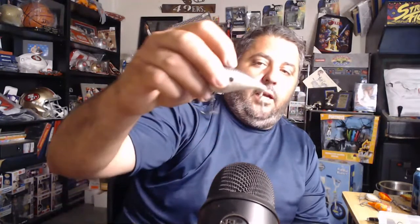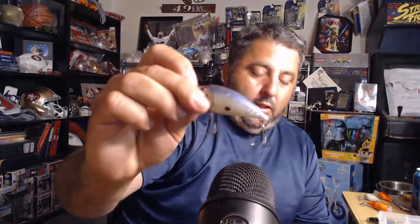But anyways, there's a lot of different square bills. Oh, here's another type right here. So I think this is a Rebel square bill as well. There's a lot of different types. And the bill on this one, you guys notice the angle of the bill? See the difference? So this one's going to work more like a wake bait, and it's going to be a shallow diver. This one's going to dive a little bit deeper. This one's going to pull itself like this.